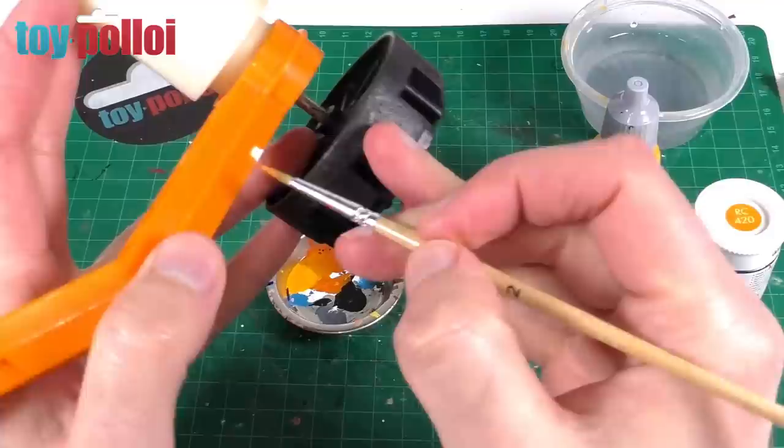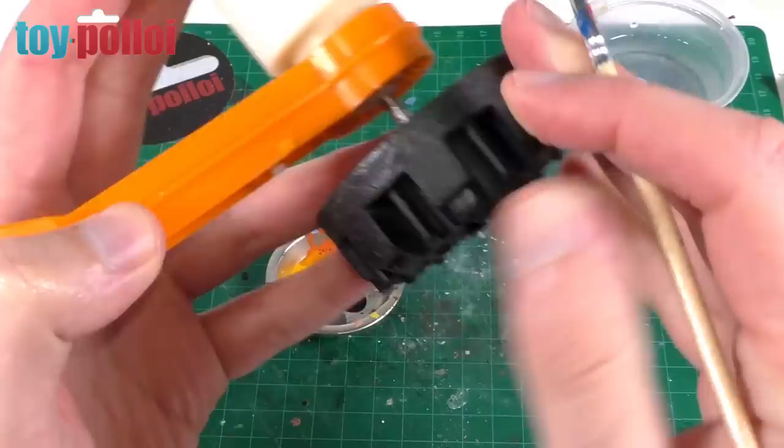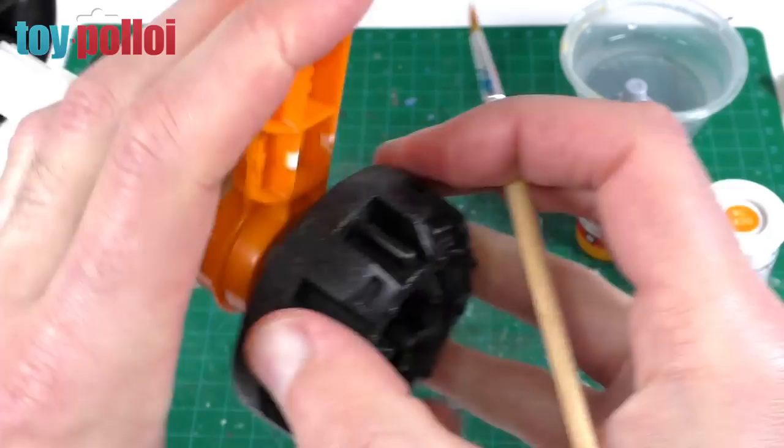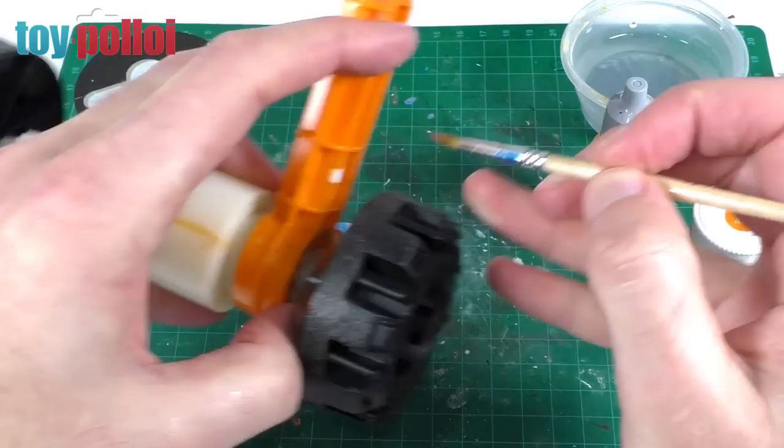It might need a couple of coats because it's going straight onto white, but you can see that that does actually match reasonably well. I will put a clear top coat on that as well, just as a varnish to try and match the same shininess as the plastic has, because both of these paints are matte acrylic, so they will have a very matte finish.